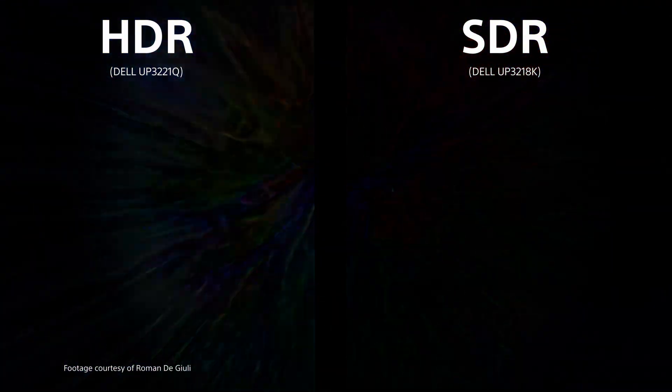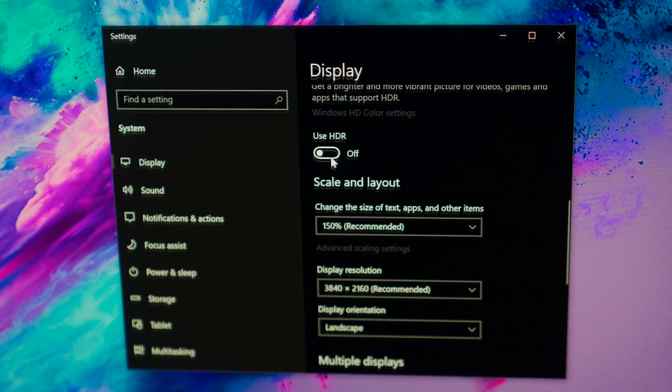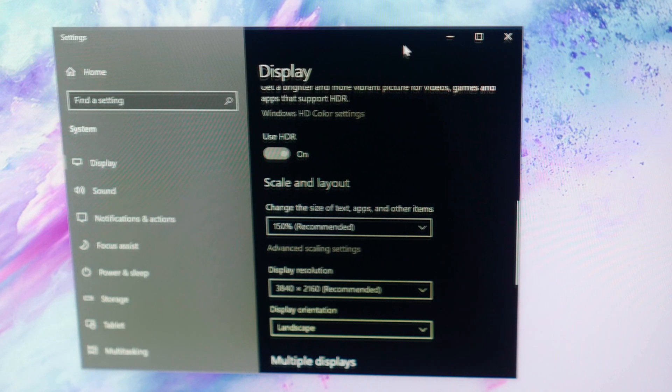Over the last couple of months, I've received a few comments talking about how HDR when turned on in Windows 10 is really dull and it washes out the color. To those comments, I really want to say that you're not viewing true HDR, which is why it appears that way. A lot of folks when they switch their monitors from SDR to HDR will notice that the screen is super flat in Windows 10 and their mouse will disappear in the background — and they think that's HDR, but it's really not. Windows 10 isn't an HDR platform, and because of this, you'll see things that are washed out, dull, and fade into the background.